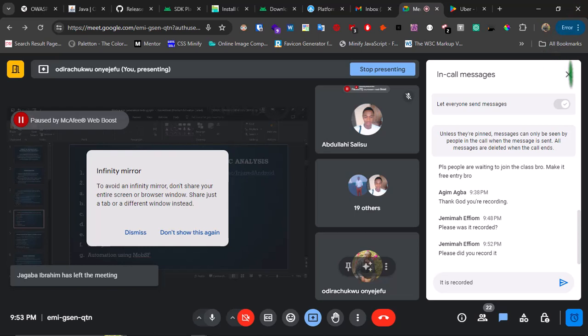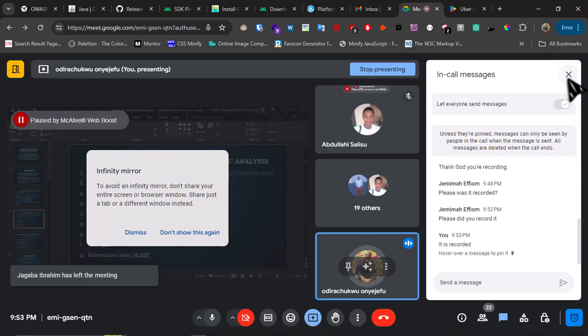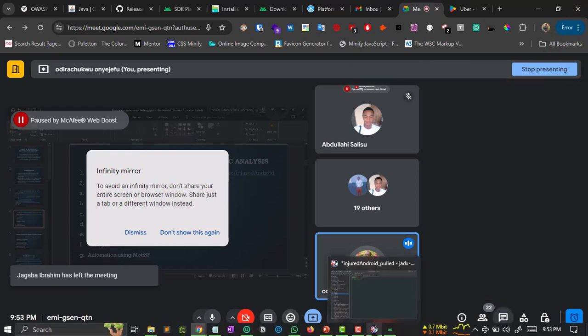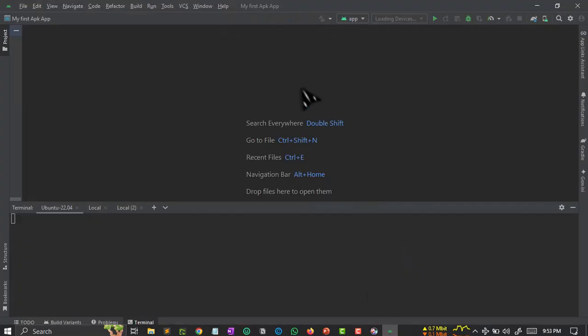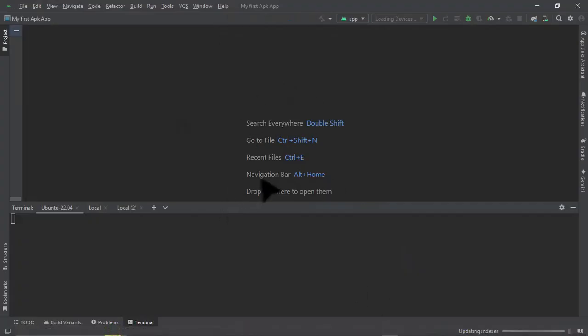Okay, so let's check whether Android Studio has finished opening. Look at the Android Studio, it's going to open. You can do Ctrl N to create a new file.